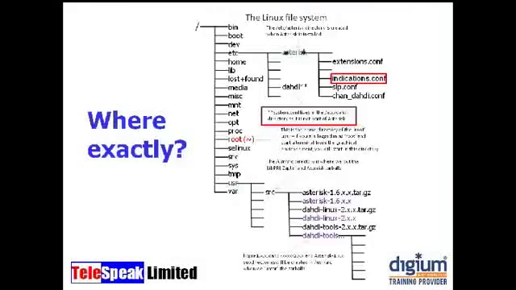OK, so you might be thinking, well, whereabouts does this stuff hang out in my average Linux system? So this is taken from CentOS here. And there's root's home directory delineated there with a little tilde. But if we go into etc asterisk, we can find indications.conf just there. And if we go into etc dahdi, that's where we're going to find the system.conf file to do that load zone and default zone stuff. So you have no excuses now. You can go in and change all of those different bits and pieces.